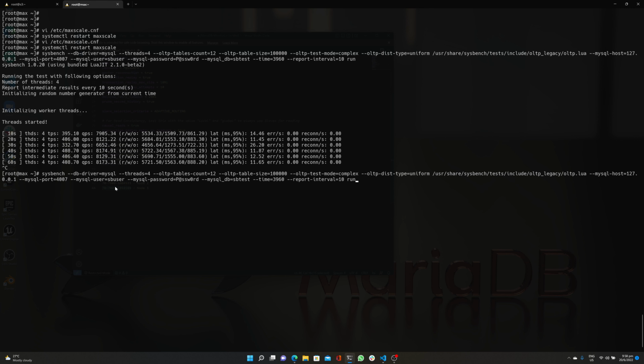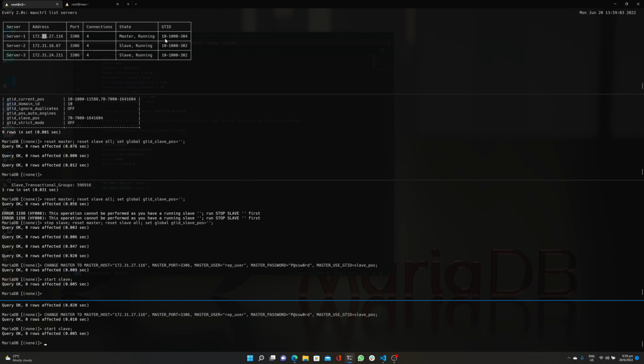Again, as I mentioned, we could have, or we should have done this reset earlier on, before we started the application for the first time. But anyway, it's good that we know how to do it. So application is running, and then we should see some fresh GTIDs being generated. And now we are basically running in a fresh master slave architecture using the same database, same data. So there's no impact to the data.